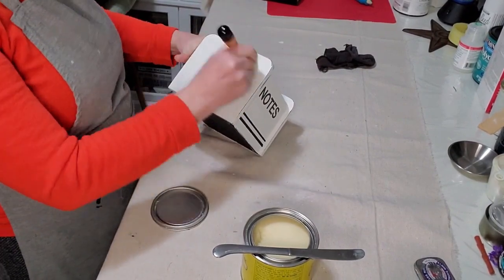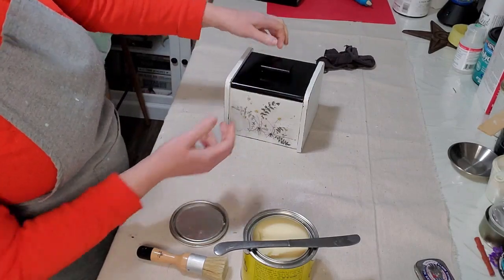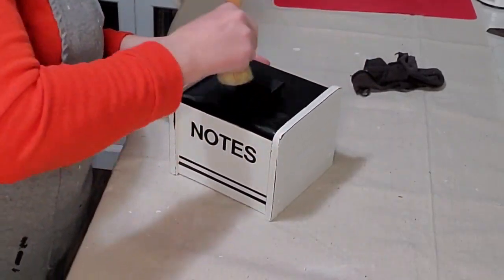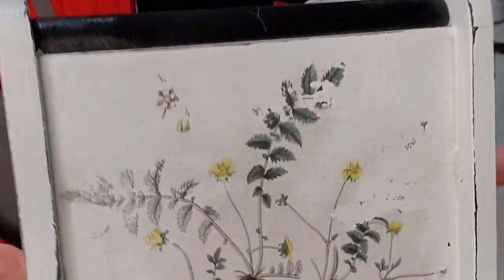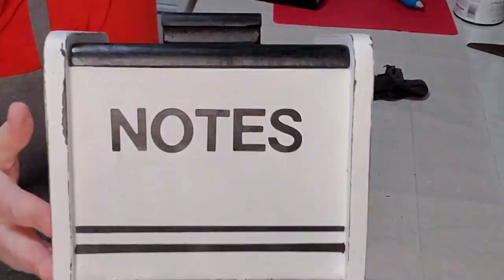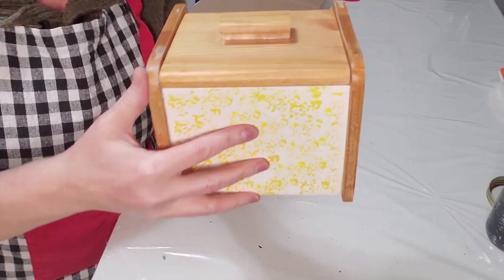So let me know, guys, have you tried this reverse Mod Podge method? And let me know which side you like the best, the side with the notes and the grain sack stripe, or the other side with this beautiful floral. It looks really rustic. I'm loving both sides, actually. I really like both sides, but let me know in the comments which side you like best.